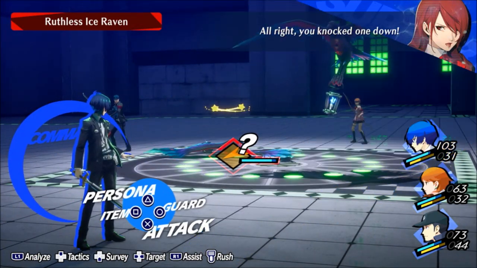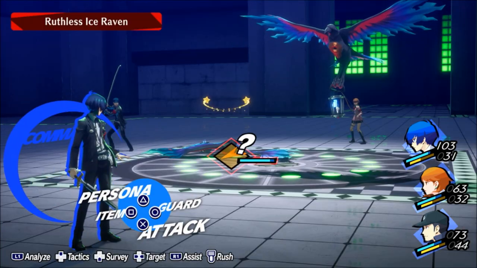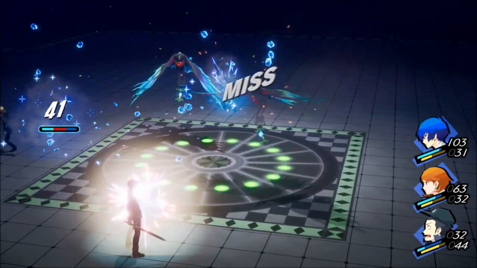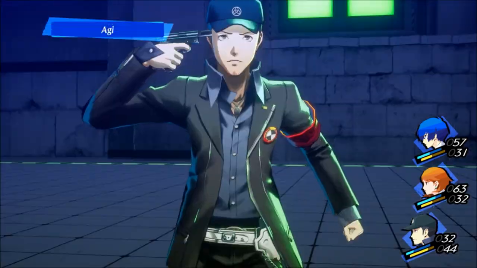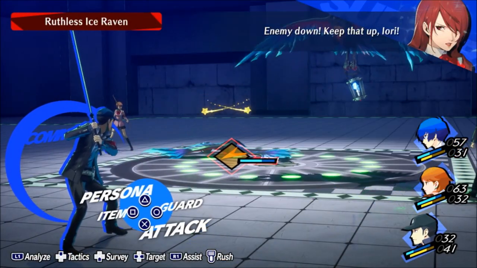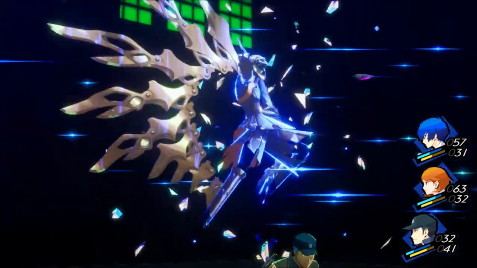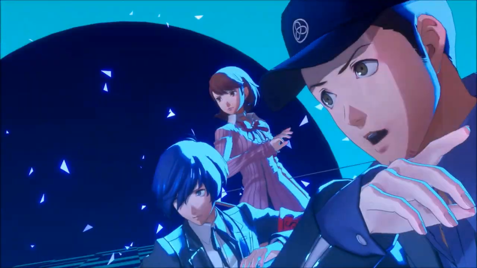All right, the enemy's down. Let's see. I think you're confused. You think you can hit me? Excellent. Talking about dodge, give him hell. Let's go. Enemy down. Keep that up, Iori. What's next? Hell yeah. Let's see what happens.